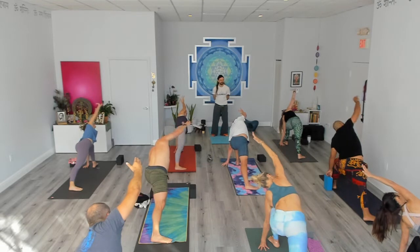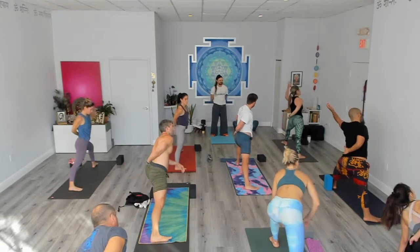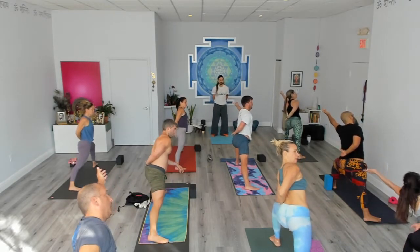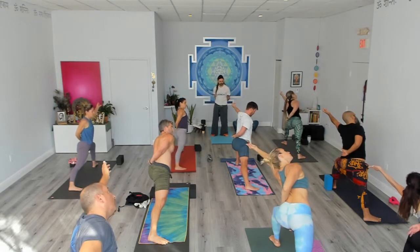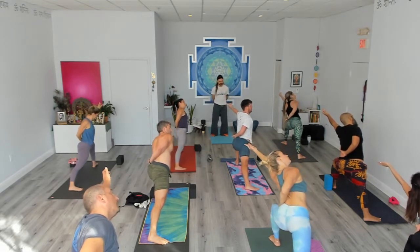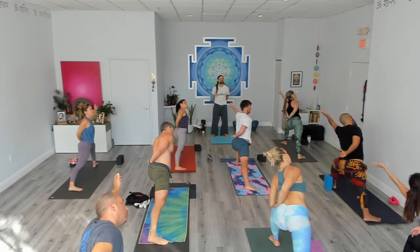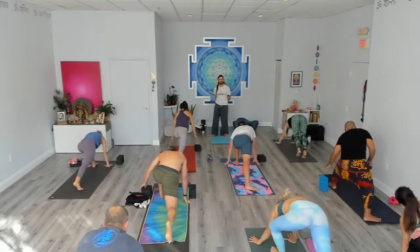Top arm behind the back. Push down through both feet. Lift and reach, left arm straight ahead. Holding Uddiyana, keep navel drawing in. Lower abdomen firm. Releasing palate. Muscles of the face. One more strong breath. Exhale, release, step back, flow through.